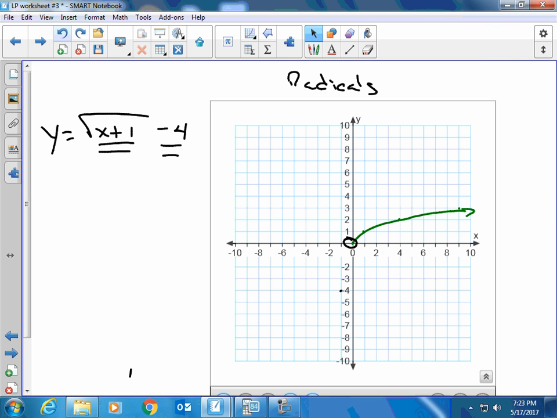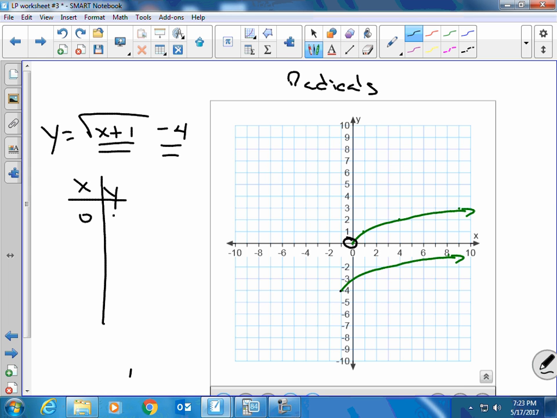The shape of my new graph is exactly the same as the shape of my old graph. So I'll use my fancy technology here. And it's just that exact same graph shifted left 1 and down 4. How do I graph that if I don't have fancy technology? I follow the same pattern as the y equals square root of x. And what's my pattern? 1, 1, 4, 2, 9, 3 from my starting point. Think of 0, 0 as being my starting point, and it follows the exact same pattern.